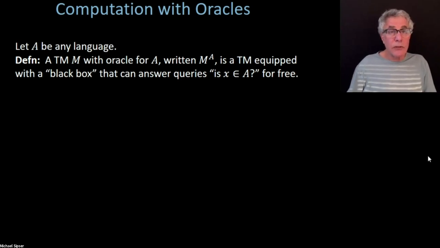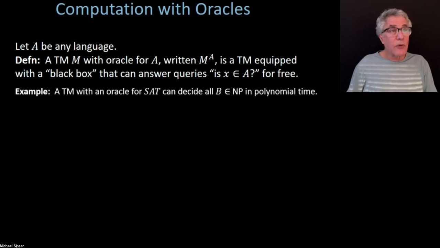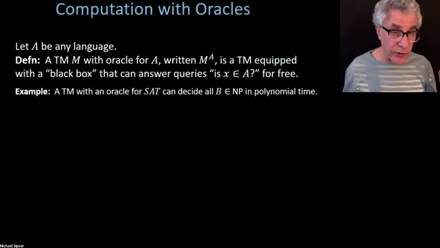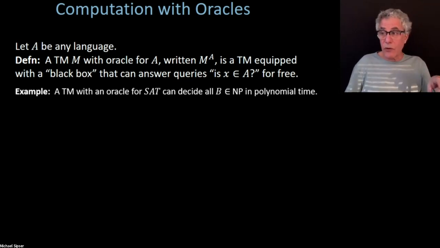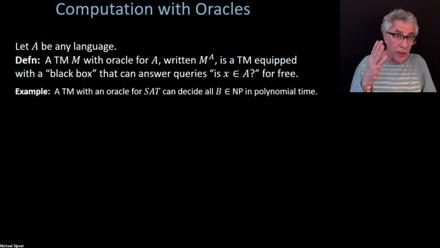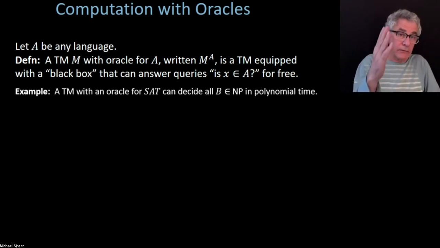So you can imagine, depending upon the language that you're providing to the machine, that may or may not be useful. For example, suppose I give you an oracle for the SAT language. That can be very useful. It could be very useful for deciding SAT, because now you don't have to go through a brute force search to solve SAT. You just ask the oracle, and the oracle is going to say, yes, it's satisfiable, or no, it's not satisfiable.